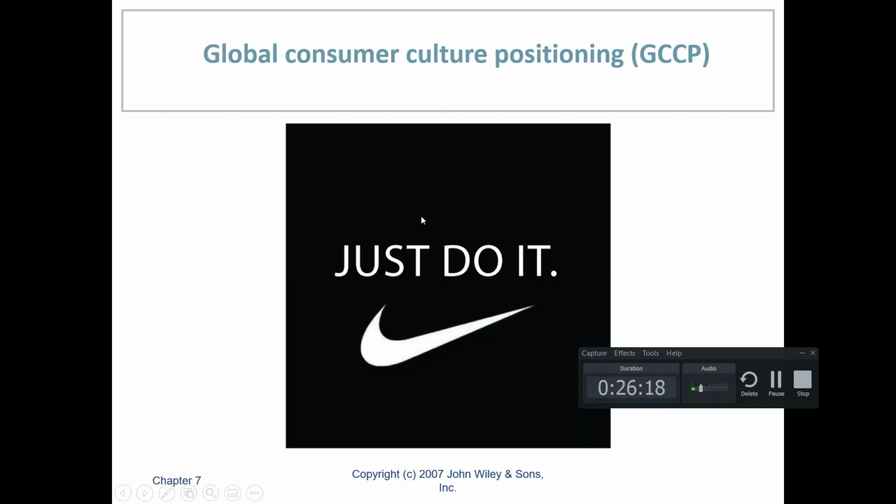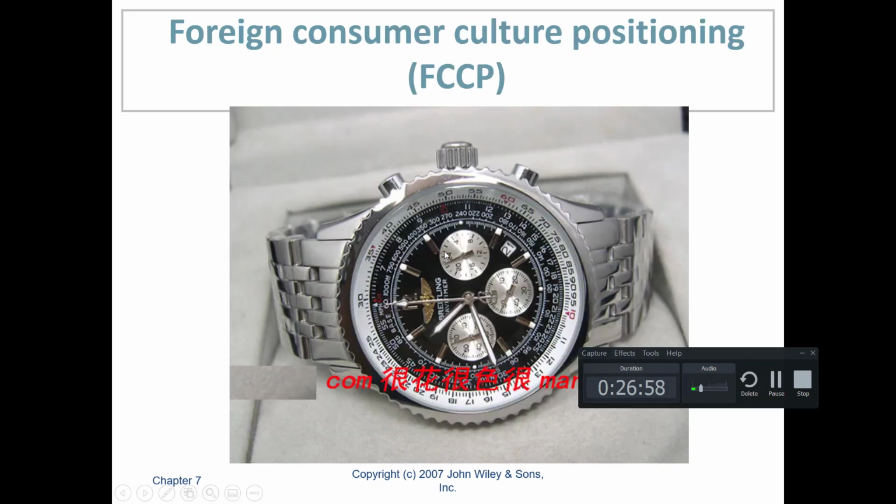So here's my example. I've talked about this before earlier in the lecture. This is Nike, and their Just Do It theme is very much kind of something global about how anybody can get up and get involved in sports. As I said, they have the consistent advertising, either with a famous person, like a soccer player or a baseball player, or somebody playing a certain sport locally. So in a way, Nike actually adapt their theme a little bit for local conditions with the local sports. So, in a real world context, you're probably never going to get a really pure theme. But this is just a good example of global consumer positioning.